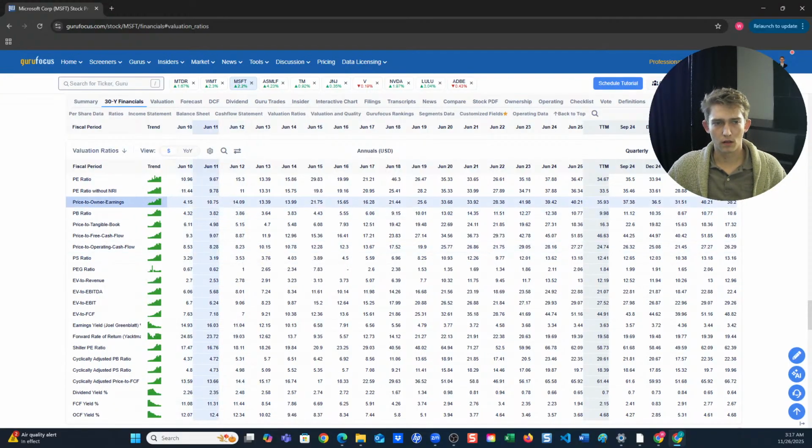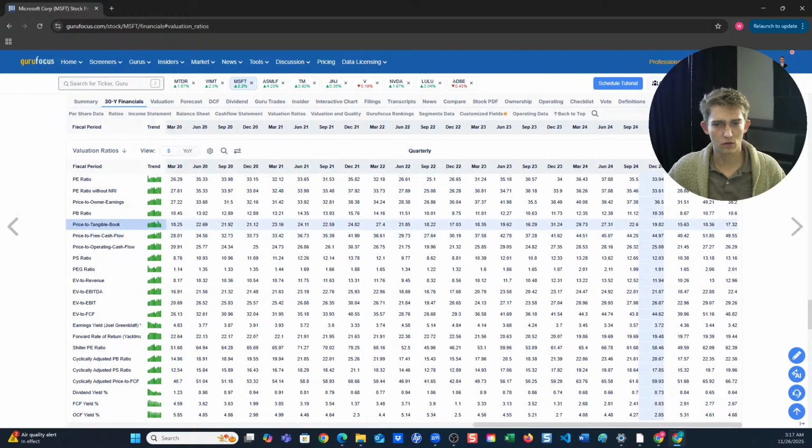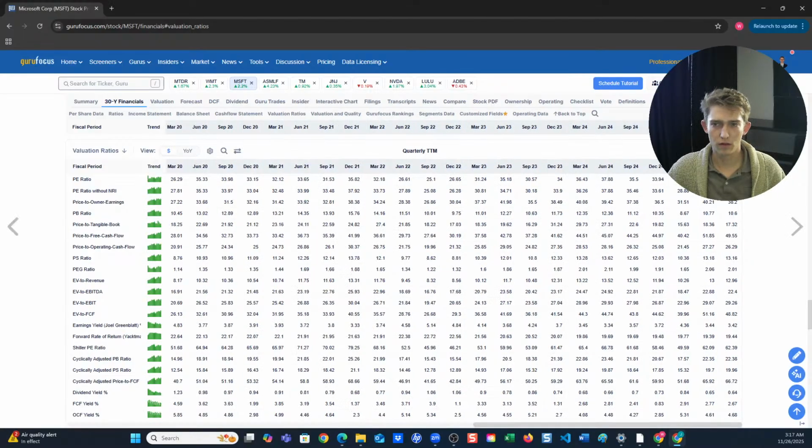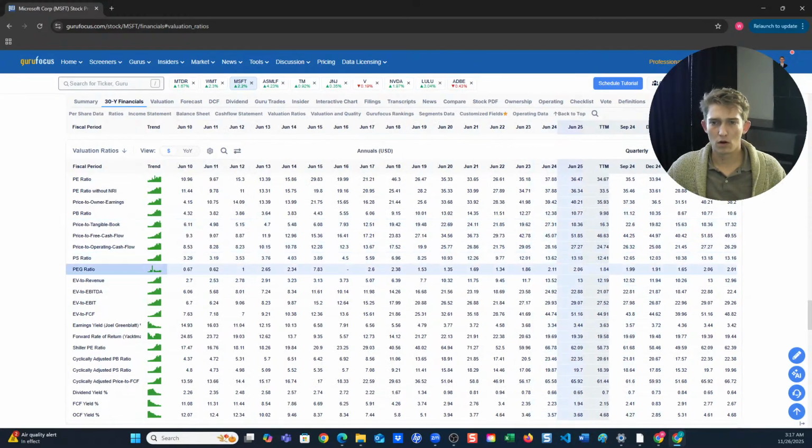Now for each of these tables, got some settings up here at the top. Right now, by default, we have it set to annual data, but if you wanted to switch to quarterly data, you just move your cursor over here to the right, and in the top right corner of each of these subsections, there's a button you can click to switch everything to quarterly data, as well as trailing 12 months. So already some quick customizations there.